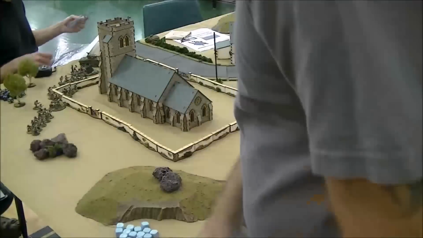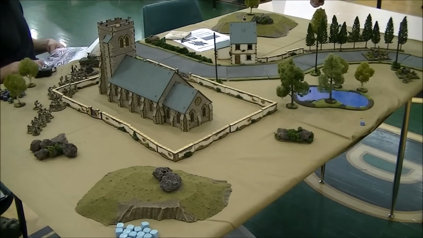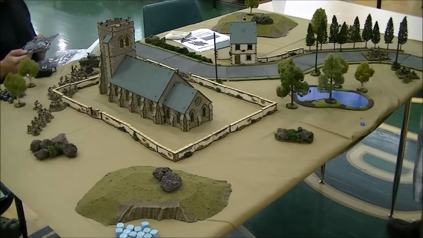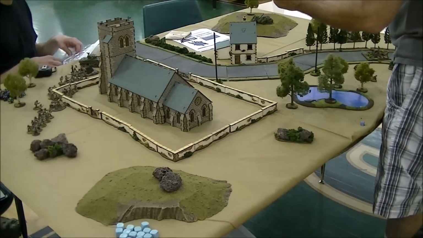Alright, so let's get to this scenario. The scenario is meeting: you have to get into the deployment zone of the other person. If you have more than them, you can get a minor win. If you have more than them and their number is 0, you keep them all out, then you can get a major. Any other result is a draw.